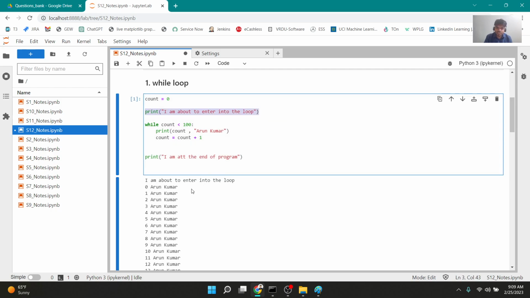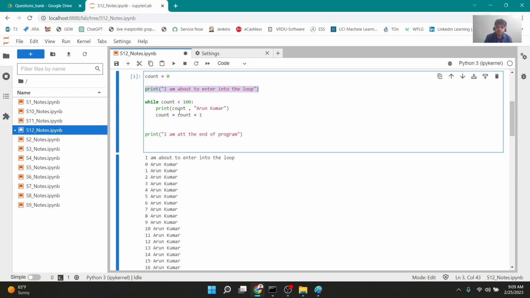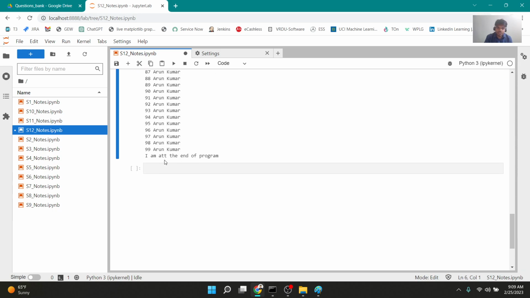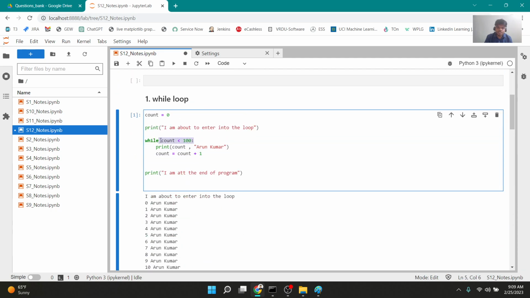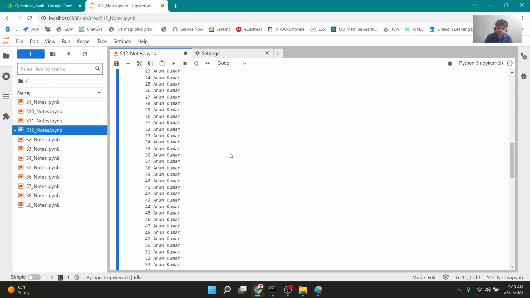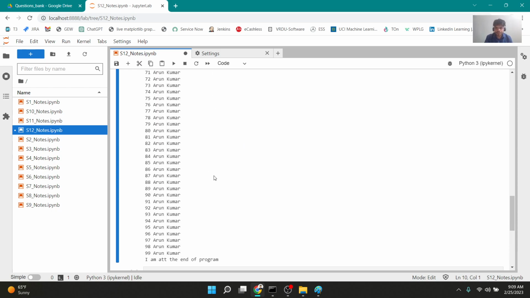It executed this first, I am about to enter into the loop, and then it started continuously looping around here, iterating around these set of instructions, and it was printing 0 Arun Kumar, all this. And at the end, when this condition became false, I aborted executing this and I reached here. You can see that I'm at the end of the program, right?